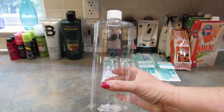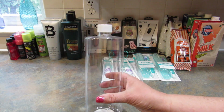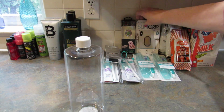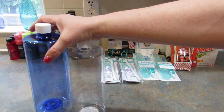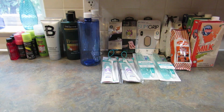I found the shampoo bottles. Just the other day, I was going through some stuff, and I found the pumps that I had purchased. I don't even know how long ago. It was so, so long ago. I was trying to make room for these. So I do still have the pumps. I have two of them. There we go. So I bought two of the bottles to go with it. I love using pump shampoo rather than pouring it out. I don't know why, but I did pick up two of those.